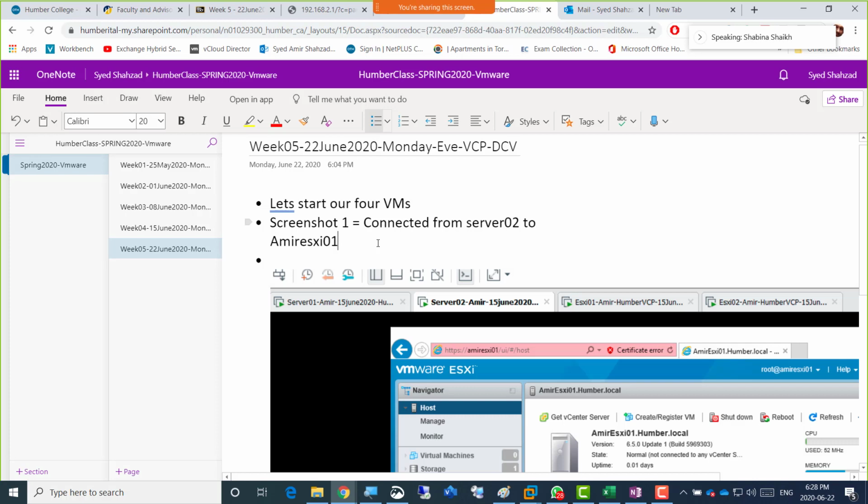The gateway is getting messed up. I checked on my machine also, but it's the same. However, we were able to connect from server 1 to VMware on the machine. Just the ping is not working from server 1 to server 2. Oh, just the ping? It's okay. Let's go ahead. If we are able to connect, that's okay.